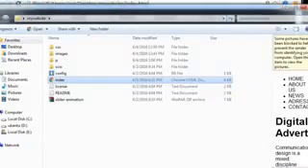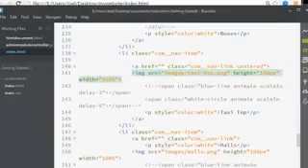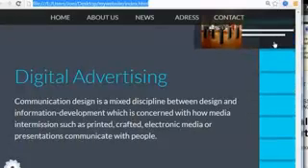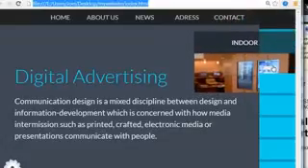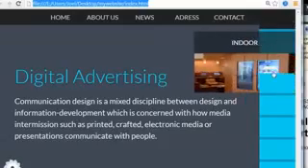So let us check properly what has to be done. If you see the first image, we have not made any changes in the topmost image. Here in Indoor, we have made a small change, but it seems that this part is being overlapped with the blue thing. So we will check accordingly what has to be done. Let us make changes in the indoor part.